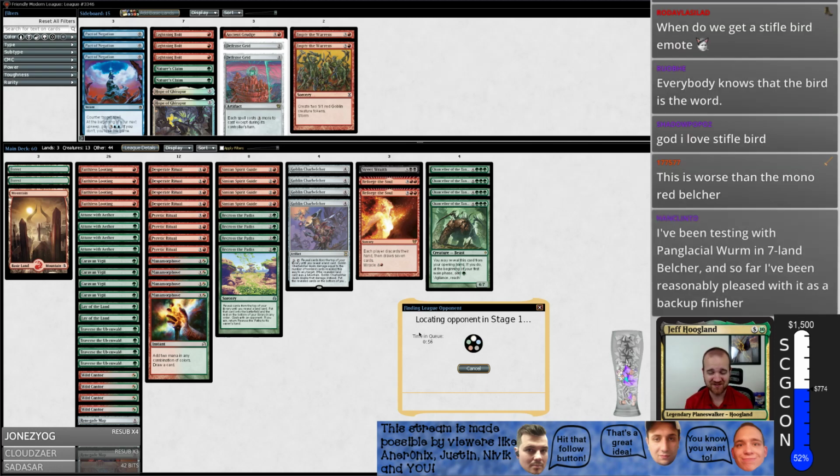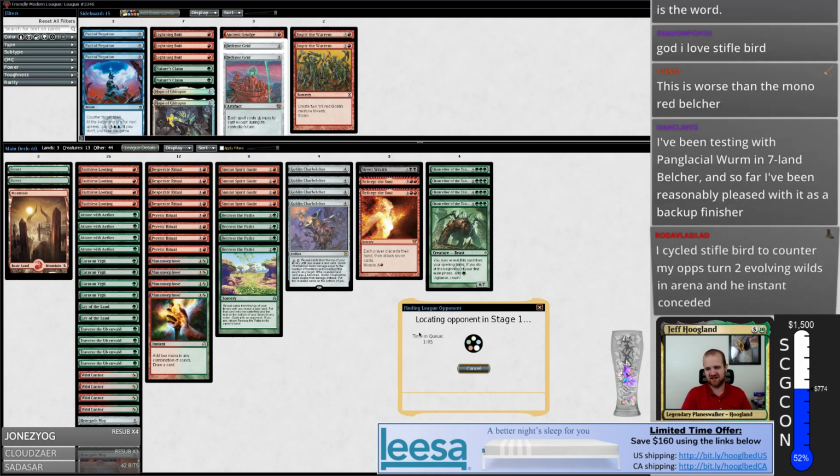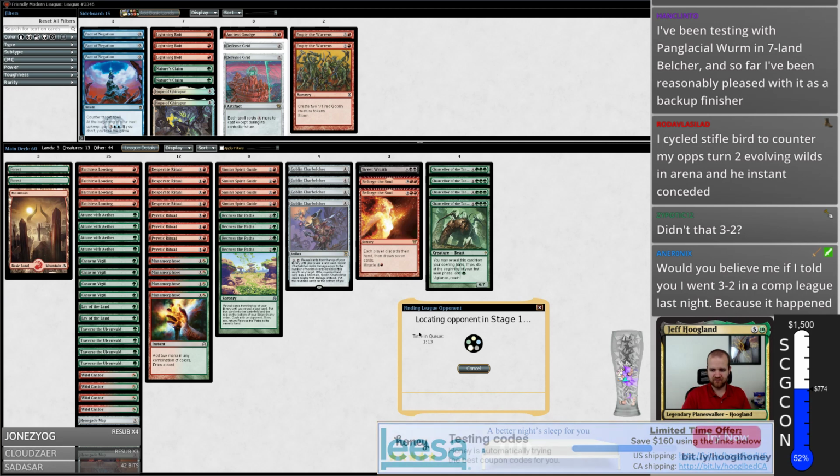This is running worse than the Mono Red Belcher did, that's true. That sounds funny, Han. I could see that being okay. You can regularly make enough mana to cast that card. Yeah, I think we did 3-2 with Mono Red.